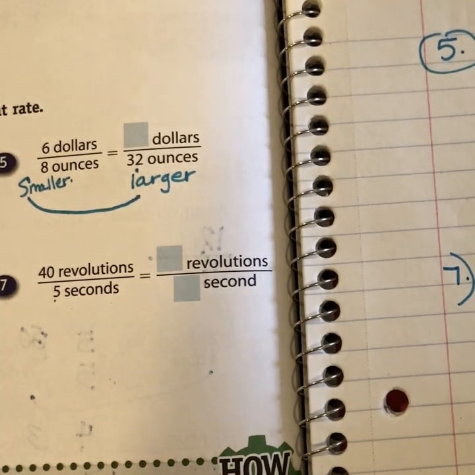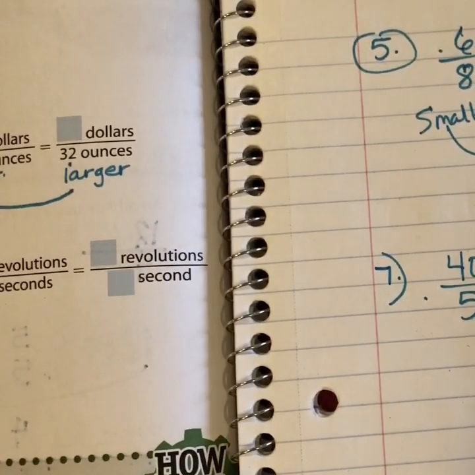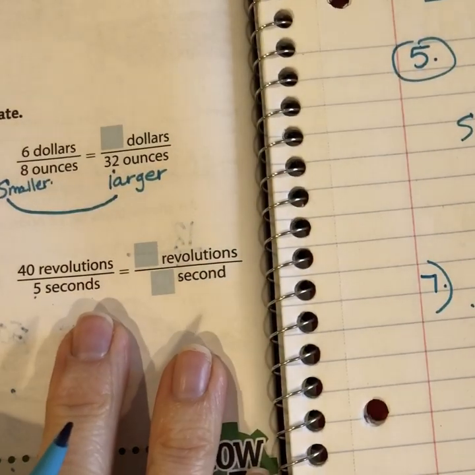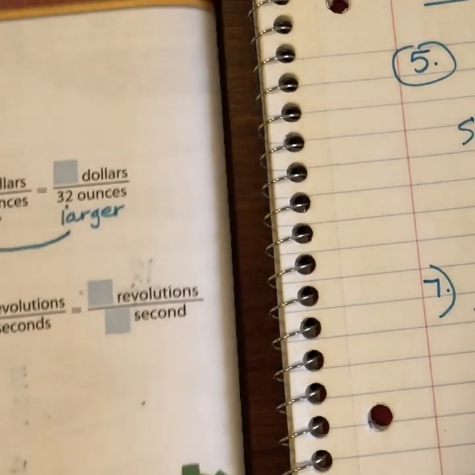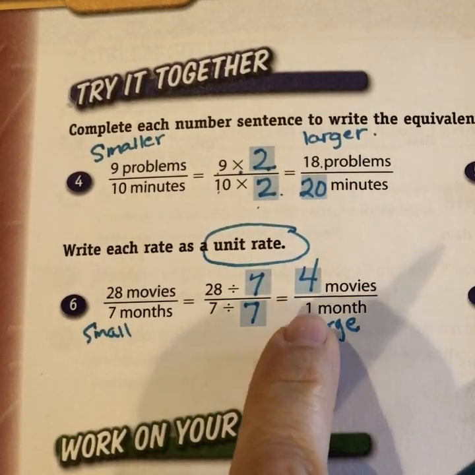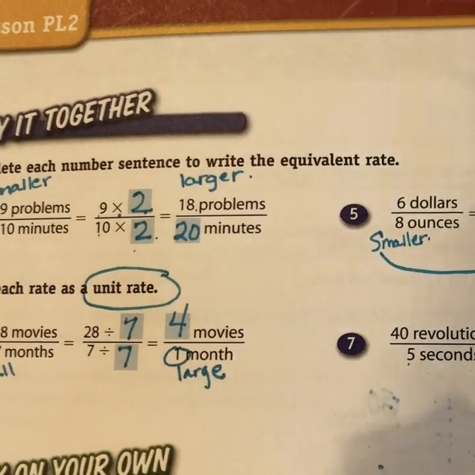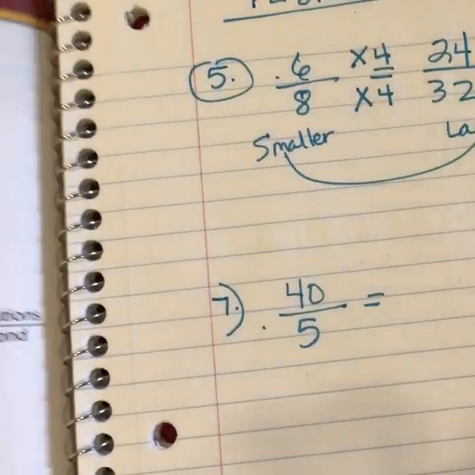All right. So I just want the rate. So when you know that you want the rate, you already know that my denominator is going to be 1. When I want the unit rate, when it says find me the unit rate, my denominator is going to be 1. This denominator is 1, and this denominator is going to already be 1. So like half your work is done.